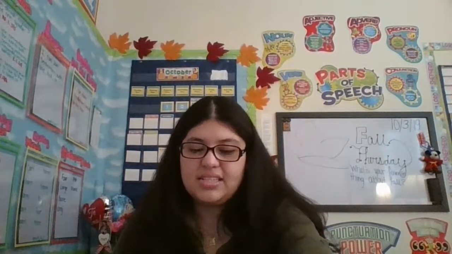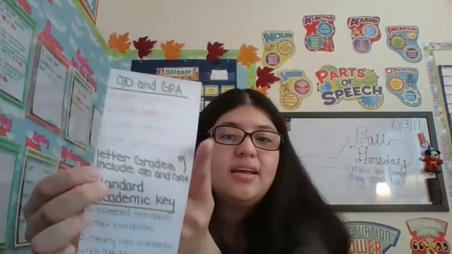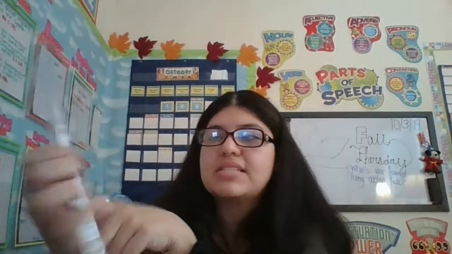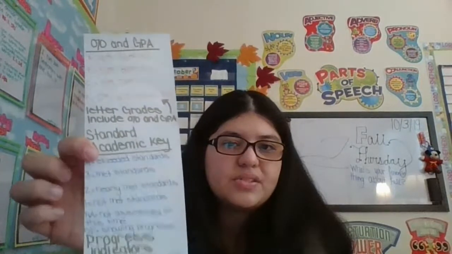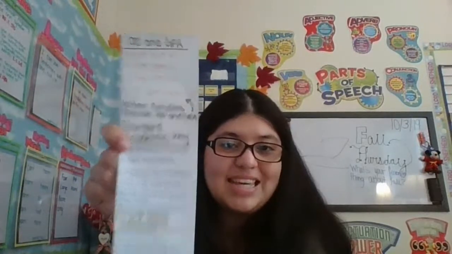Another thing is that I just have a little answer key here, so that when I'm grading I can know the percentages, like a GPA. We use a standard academic key and the progress indicators. You guys probably know this. So that's what I use. It's going to be a lot, but this is everything that goes in the report card that all of us as teachers have to keep track of.